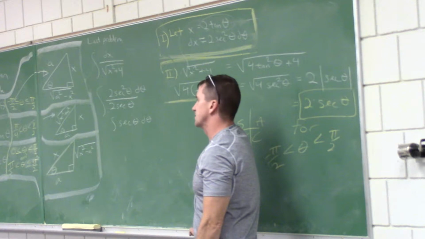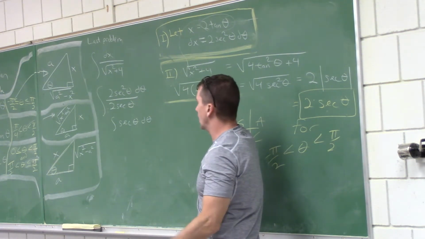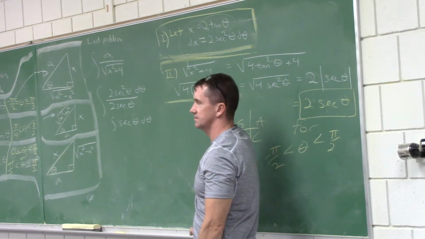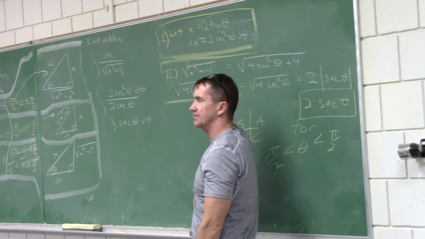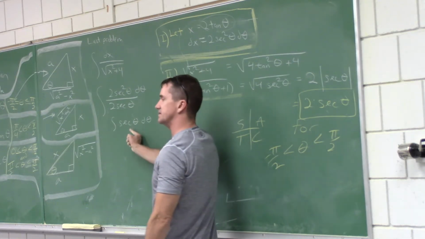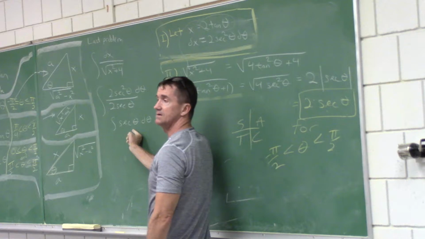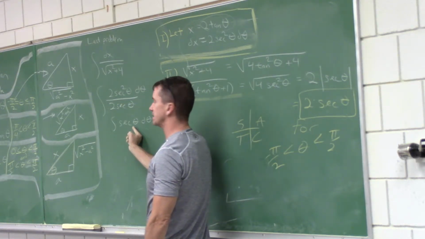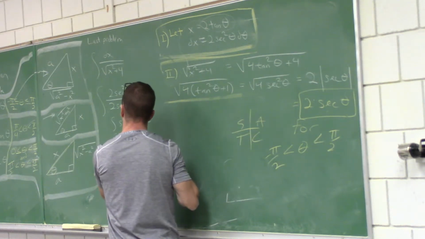You know how you get the integral of secant theta? You've probably never done it before. It requires a manipulation. If you read in the book, they have a little formula in this section. I didn't think you have to memorize it. To integrate the secant of theta, believe it or not, we've never done that before. We've done the integral of cosine theta, right? We've never done the integral of secant theta. It requires a little trick, and I'll introduce you right now.